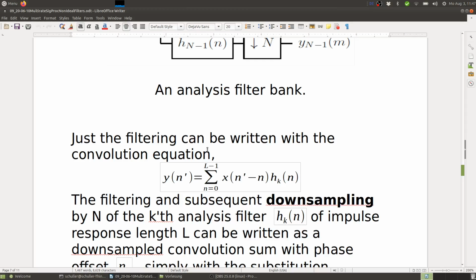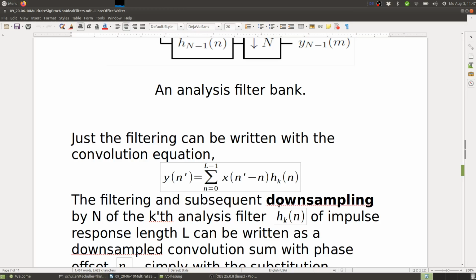So the filtering can be written with a convolution. Here you have the convolution equation. We have the filtering, x, the input, convolved with h_k, the kth subband filter, and this is the corresponding filtered output before downsampling.